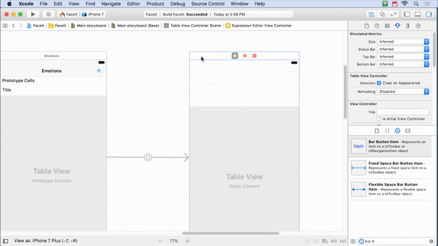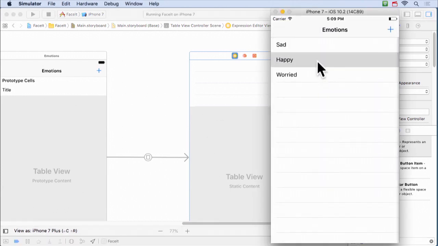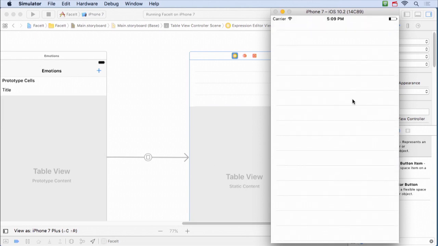Now, how do we get out of this? If I were to run this right now, you'll see that it works in a manner of speaking, but it really kind of kills my whole app. My app will be dead as soon as I do that. Let's go here. This is working fine. I click on this plus. This thing comes up, and I'm dead now. There's nothing I can do. I can't get out of here. This has taken over my app, and I haven't provided any way to get out of it.